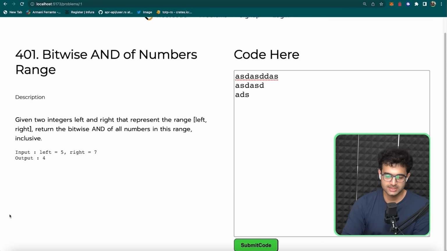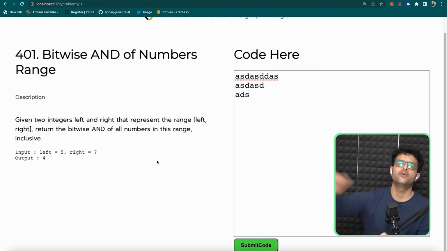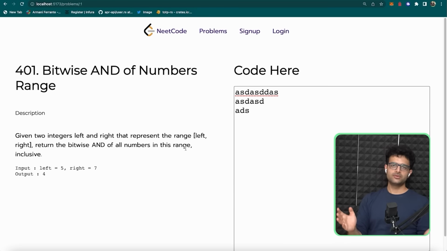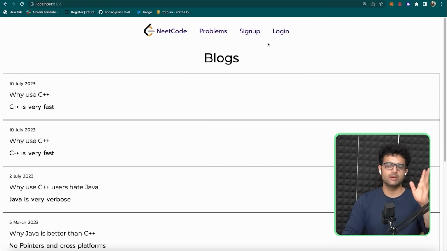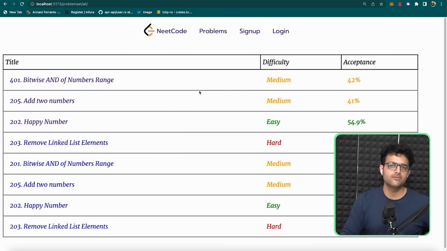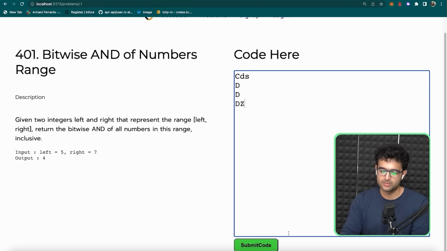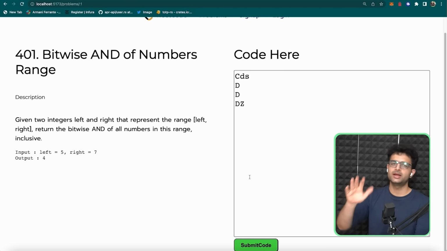What's left now is a section right here where you do a fetch for all the existing submissions of this user, and show them here, basically WA, AC, WA, AC, maybe the timestamp at which they were put. But this is the gist of a full stack application, front end, back end, connected together very well. Leetcode.com, the best programming platform out there. If you go on problems, these come from the backend. If you click on a problem, the problem comes from a backend, and you can make a submission on your problem, and it returns you randomly WA and AC.